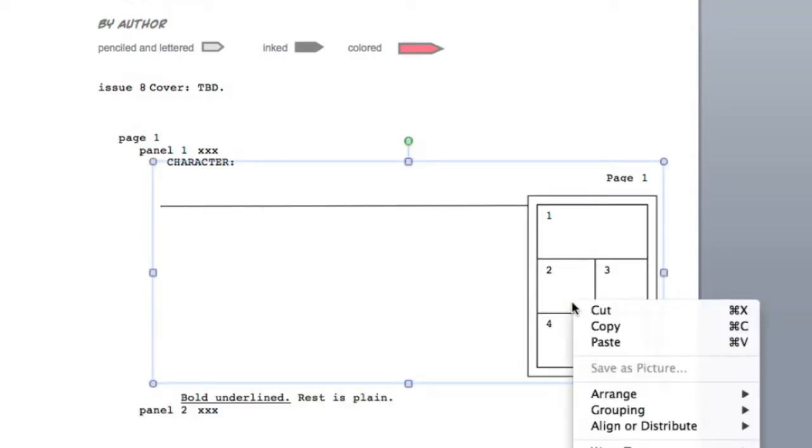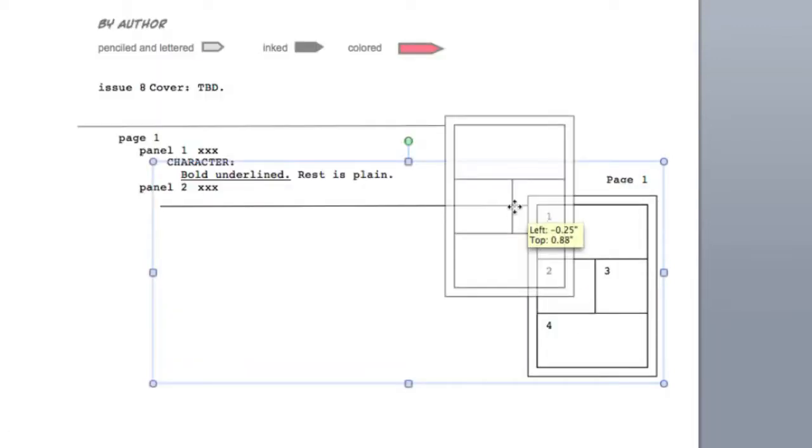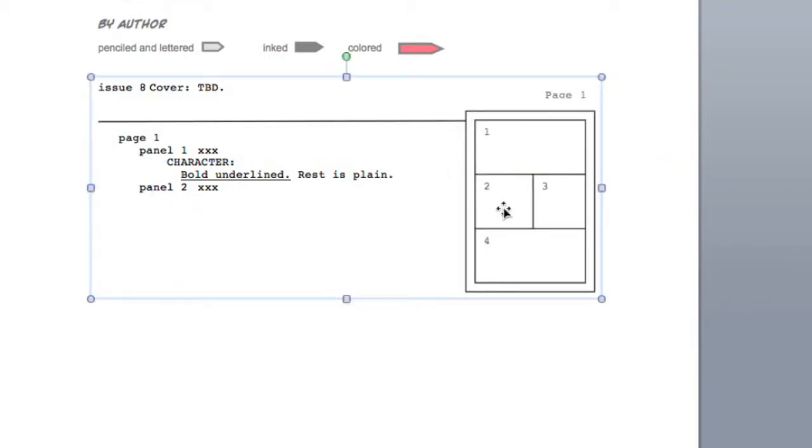Or here. You want in front of text. Okay. So that you're sure that it's not going to mess around with things.